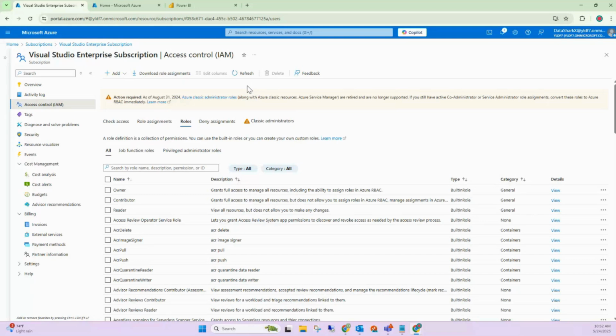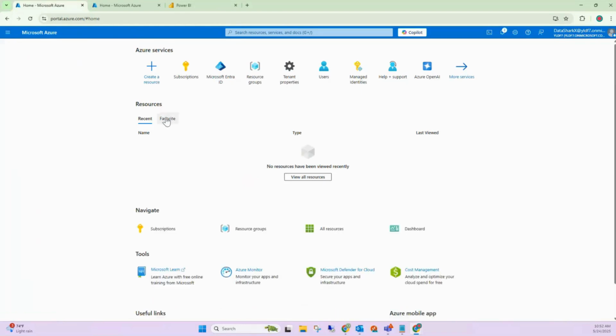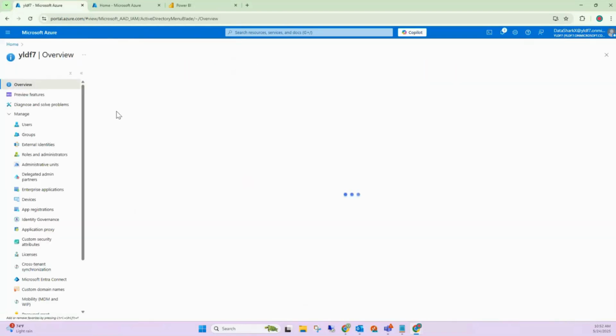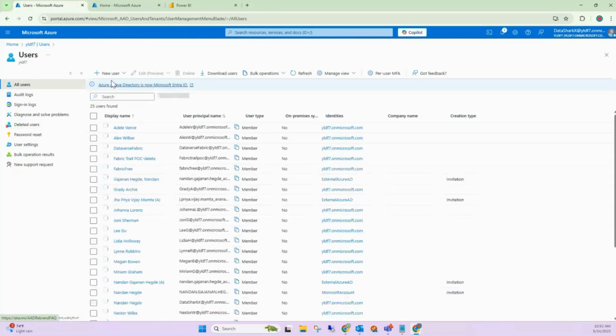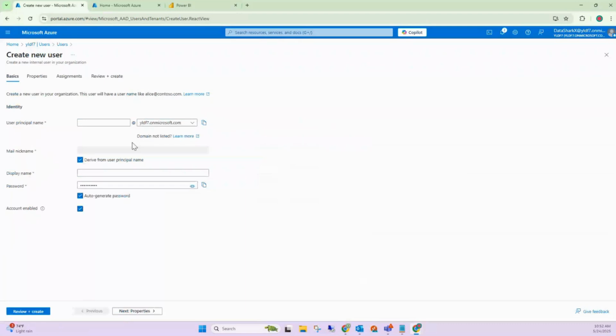Imagine I create a new user. Imagine I add someone in my organization, Data Sharks. So whenever a user joins an organization, first step is we have to create a new user for that, correct?